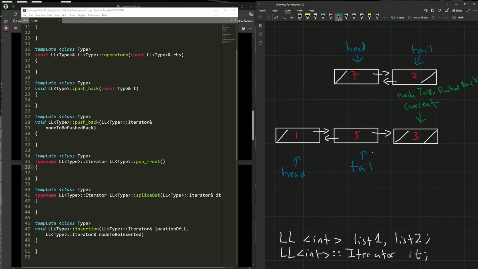Okay. So we can set the tail's next to point to this node, this iterator's current. And we can set this iterator's current arrow previous to point back to the tail. And then just move the tail to now be assigned to this iterator's current. So then tail will move over here. And you can see here that we popped 3 off of our first linked list and pushed it into our second linked list without having to deallocate and allocate. We simply grab the address of that node and just put it into our second linked list.